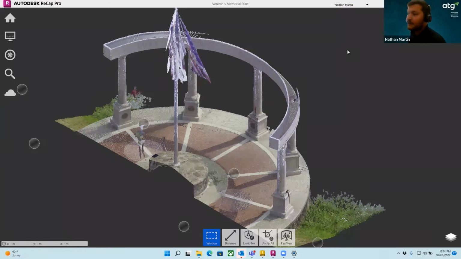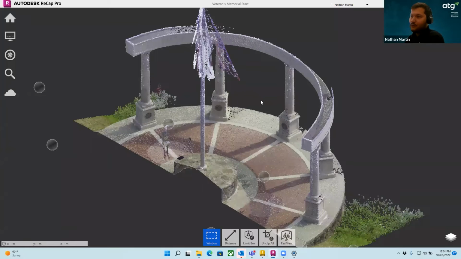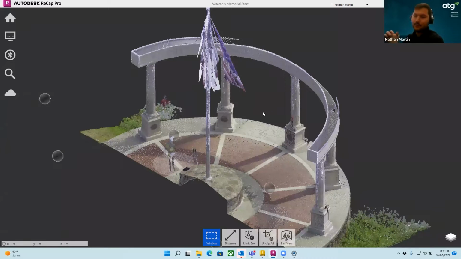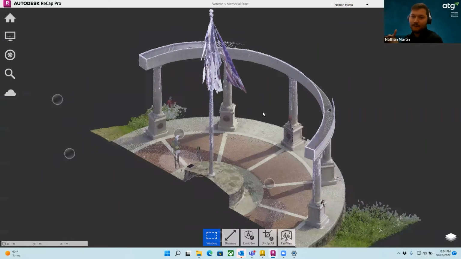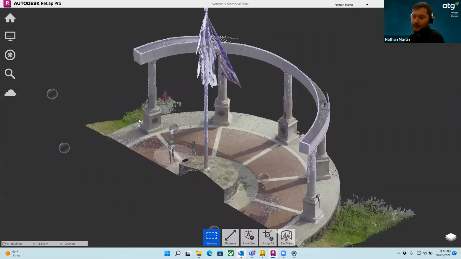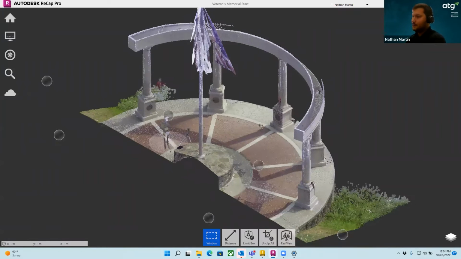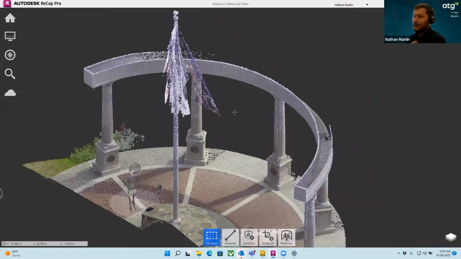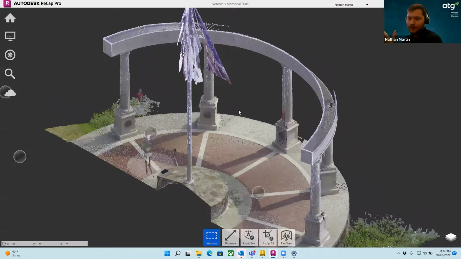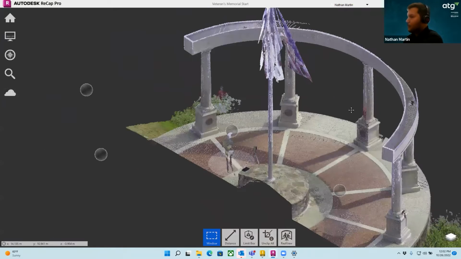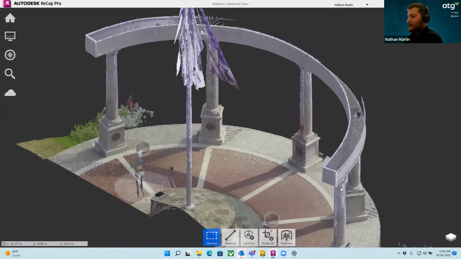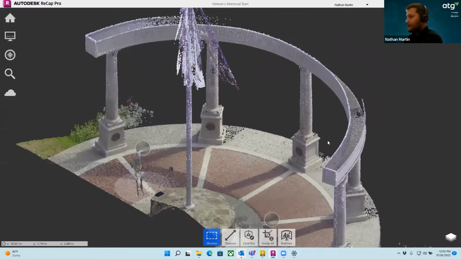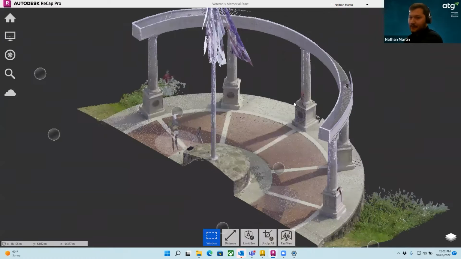So today we're going to be showing you guys how to make Inventor or Revit family files or parts using Inventor and point clouds. Right here we have a point cloud of a memorial we did here locally in Arkansas. So we're going to be making this whole thing today in Inventor. It's a lot easier than it sounds.